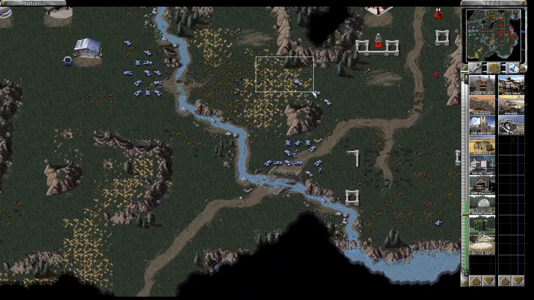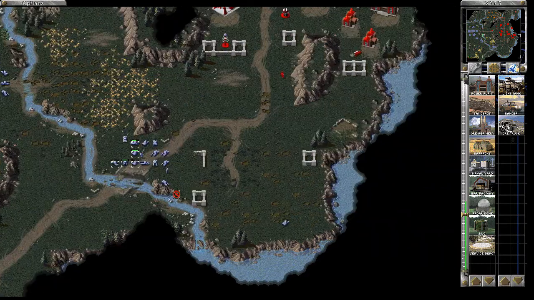What I need now is a small strike force, really. Don't need it to have a huge amount of health. They're going to move around this way.